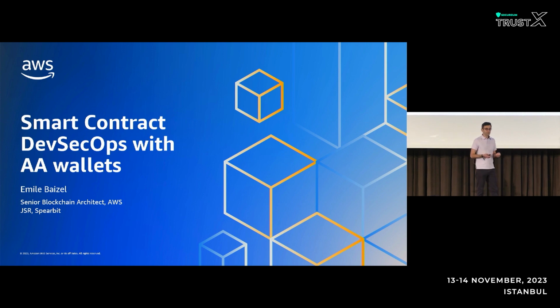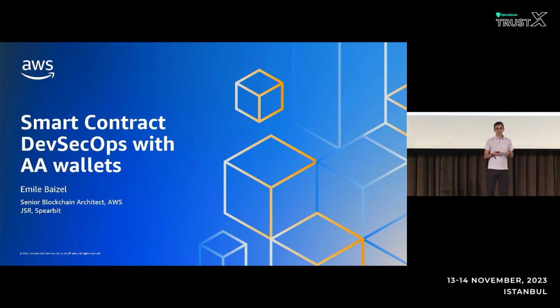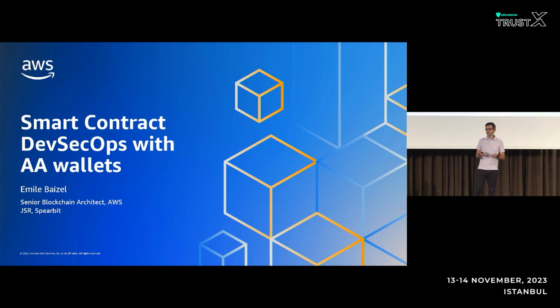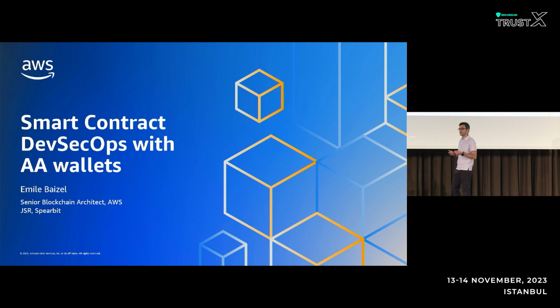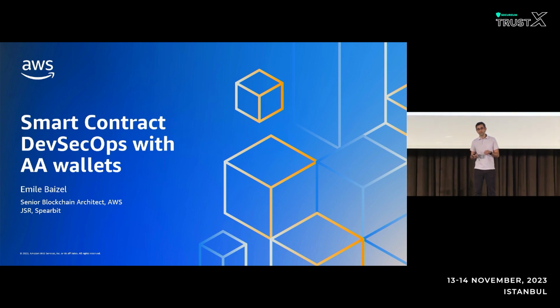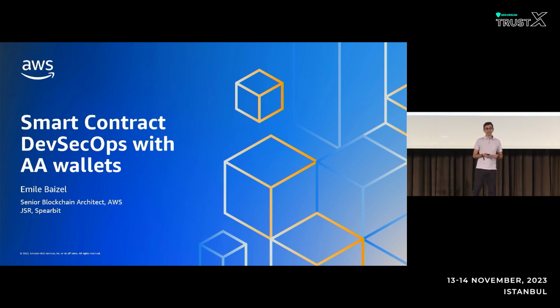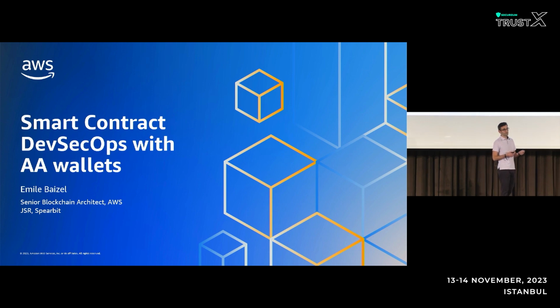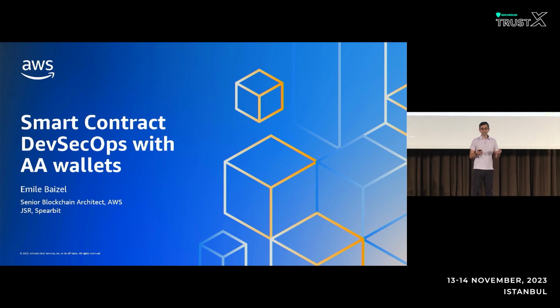What no one's talked about is how we as developers can also take advantage of these account abstraction wallets because of these same features. If you've ever tried to deploy a contract onto a test network, you know how painful that is, trying to get your faucet funds. Maybe you get them, and maybe you don't even get enough. And this actually presents a vulnerability in your development workflow, because if you're unable to deploy to your test network, then you're kind of stuck.